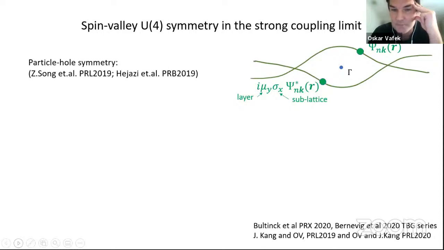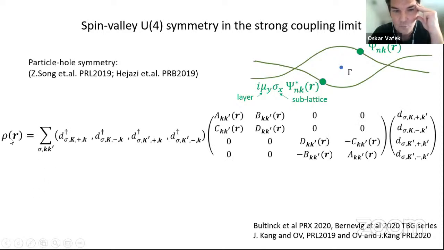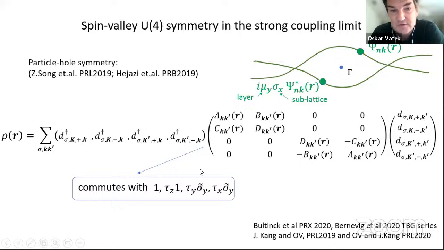And so it turns out that now, if you take the projected density operator, which is now explicitly over here, it will have the following form. The upper two components live in a valley K. Okay, they are labeled by their band index, which is plus for the upper branch, minus for the lower branch. Since this is at a position R, we're going to be in general mixing K and K prime over here, and the product of the wave functions is going to be sitting in these A, B, C, D coefficients. Now, it turns out that because of this particle hole symmetry, we can relate the coefficients in the valley K to the coefficients in the valley K prime, such as this.